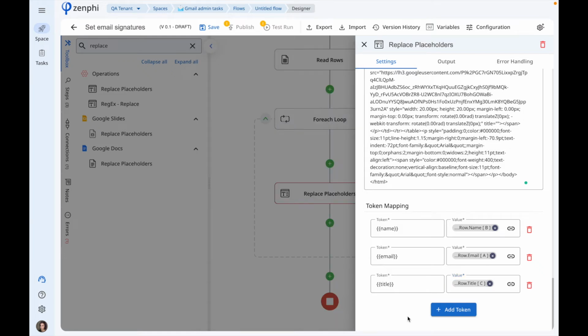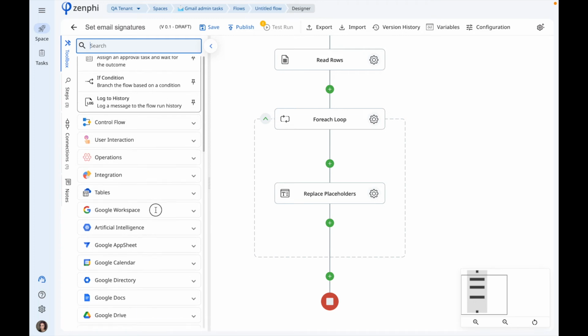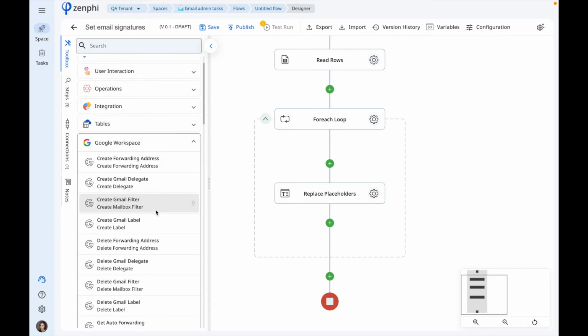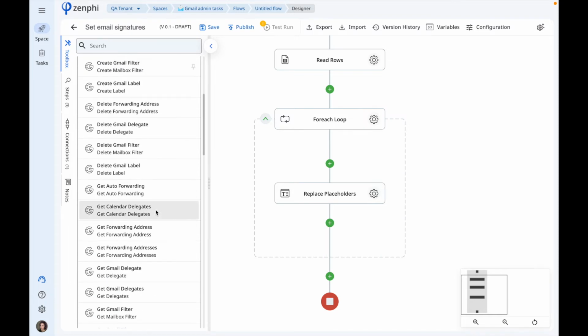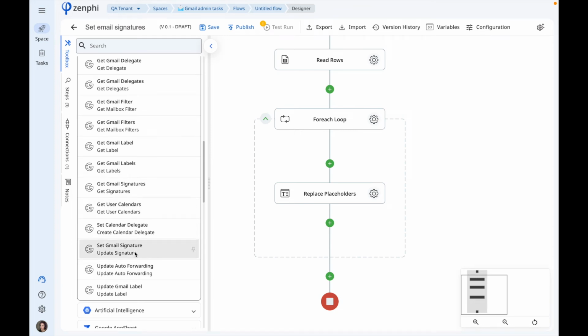And finally, the last step of our flow will be the set email signature action. It's located in the Google Workspace section here, as well as all the other Gmail tasks. So here it is, set Gmail signature.